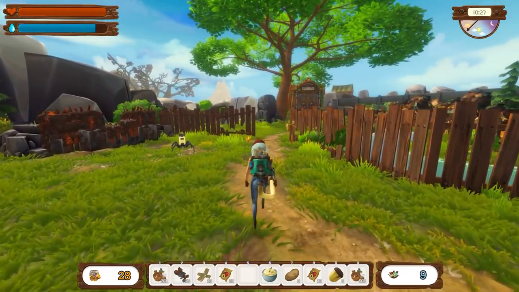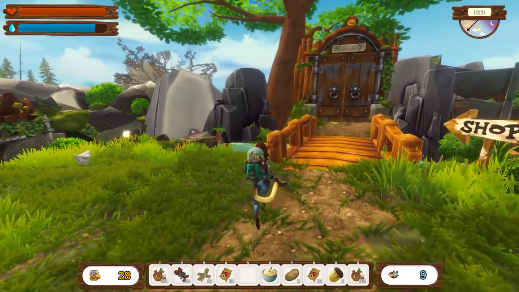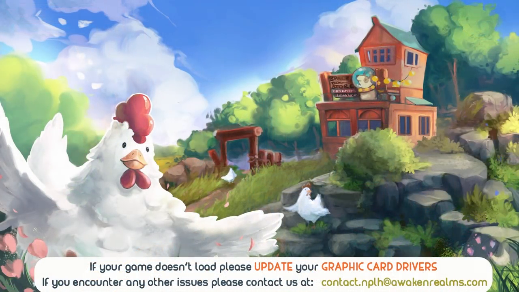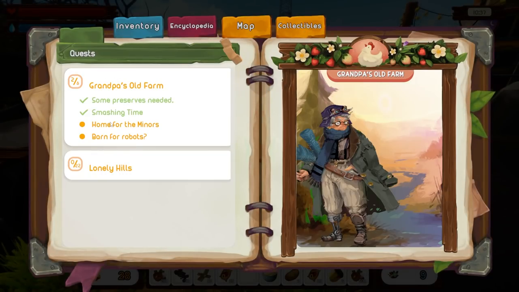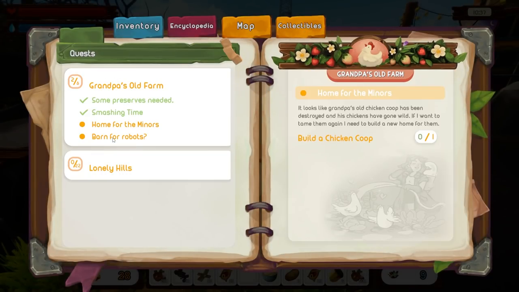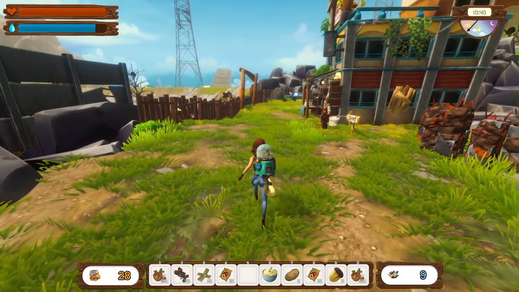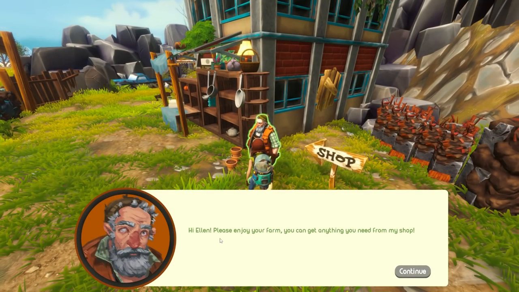Okay, so I'm going to go and see Mark and see what I can buy with the stuff I've got now. So I've got preserves coming in. I've got potatoes coming in. I would love to get a chicken coop. That's probably one of the next things I need to do on my quest list. So let's look at my quests. Grandpa's old farm. I need a chicken coop and a cubot lodge. We need to get some llamas in as well.